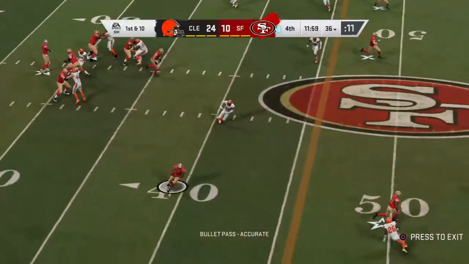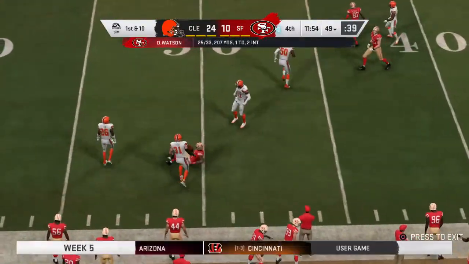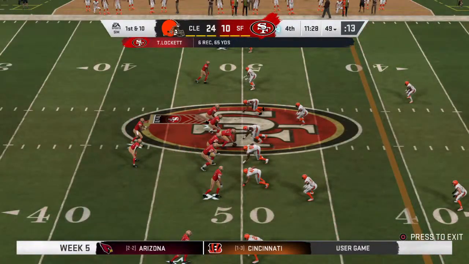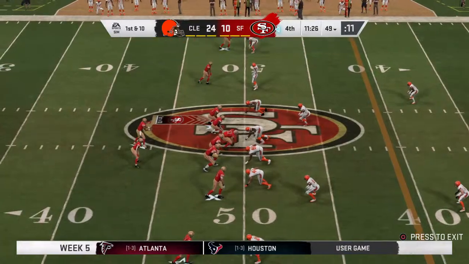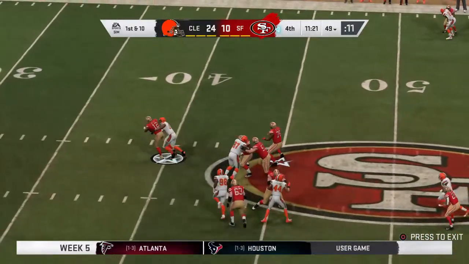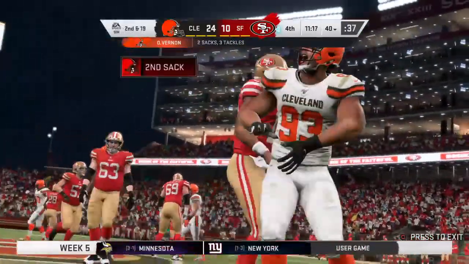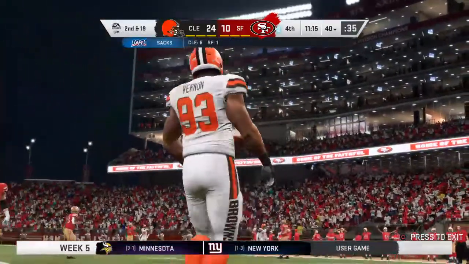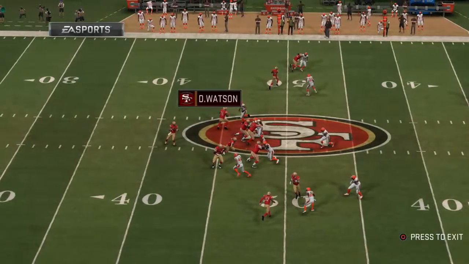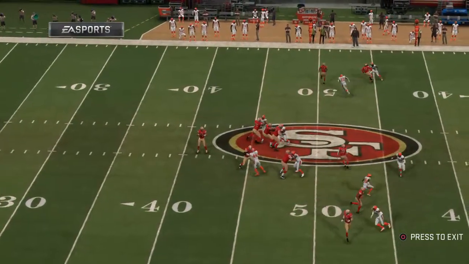Watson operating from the gun. It's caught. Lockett. And they bring him to the ground just shy of midfield. First down, San Francisco. The pickup, 14 yards. On first down, it's Watson. Nowhere to escape, and he goes down. Olivier Vernon, his 2nd sack of the night. This has been a tough one for this offensive line. It appears almost like they've been on roller skates this entire game, the way they've been pushed around. 6 sacks given up in this one.